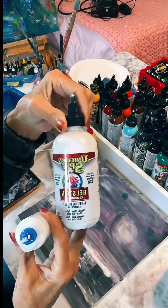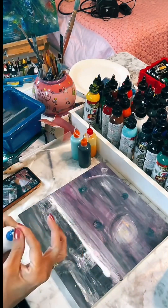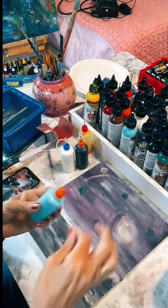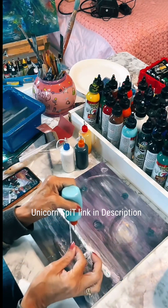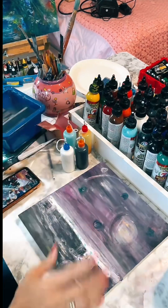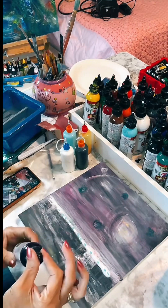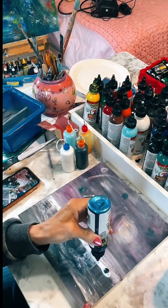Unicorn Spit is in these little tiny bottles — it's non-toxic, jasmine or lemongrass scented, naturally, absolutely fabulous. I am an affiliate and I'm absolutely thrilled to be one. On my profile pages you'll find a link if you're interested in trying it. Also Amazon carries it, Michael's — whatever, just find it, get it, use it. I'm trying some blue sparkle just for fun, laying it over on top of the Flowtrol, just different colors of Unicorn Spit. I just want to see some sort of flow coming down.